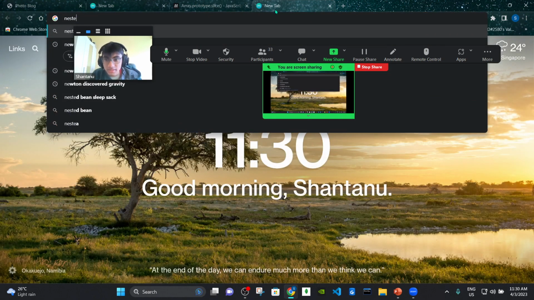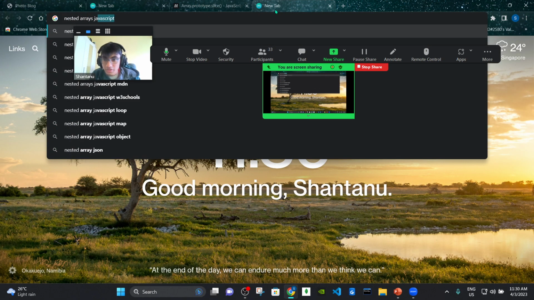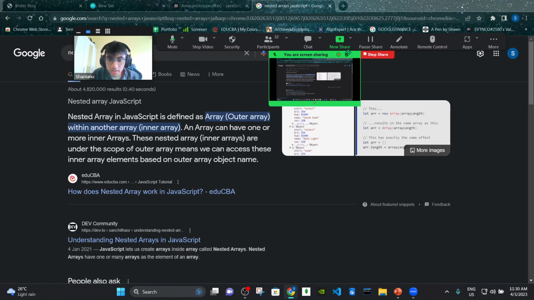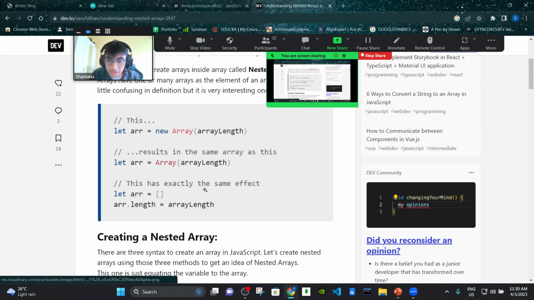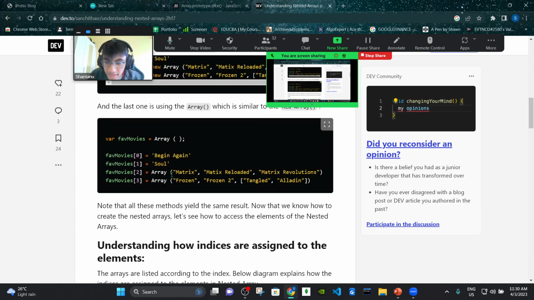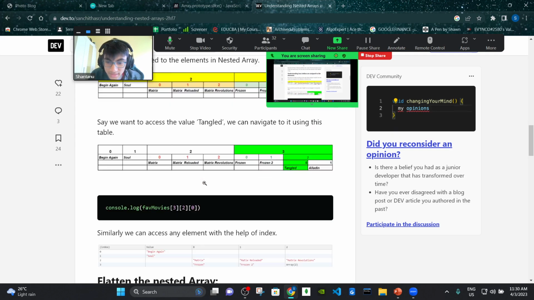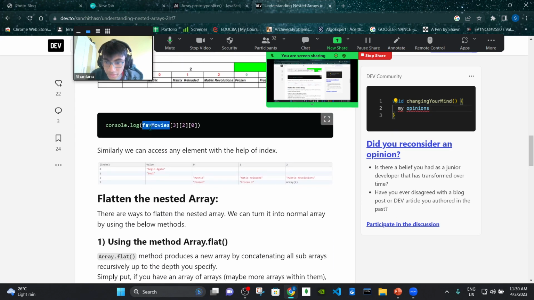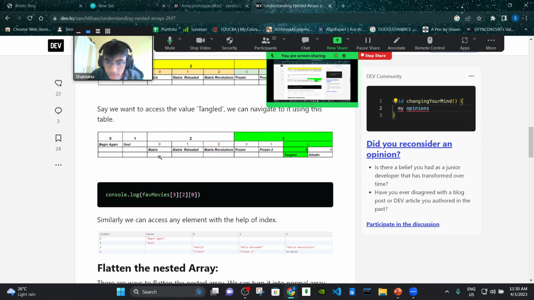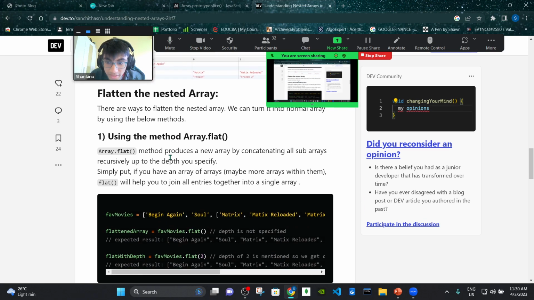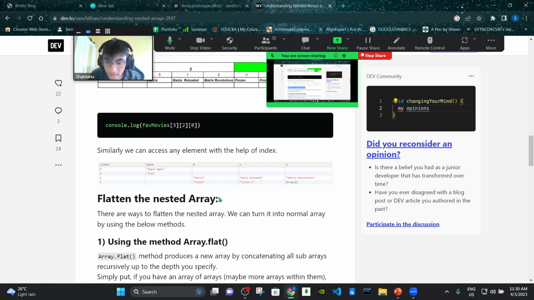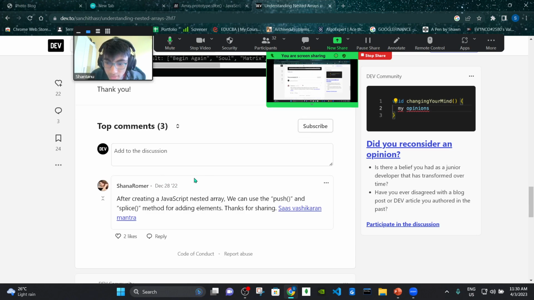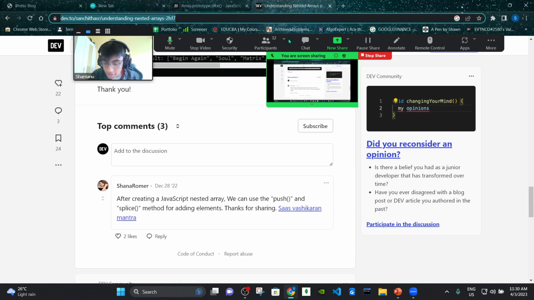You can just go online, search nested arrays JavaScript, and you can learn about it if you're confused. Lots of great tools that teach you creating a nested array and then understanding how the indices work. And you can see that's how they're doing it. 3, 2, 0. Like this is the third array, like 3 of them. A triple nest. And you can try this as well, that there's flattening it, how to make it simple, how to make it look normal. And you can just learn this. I'm going to share this website, it looks good.